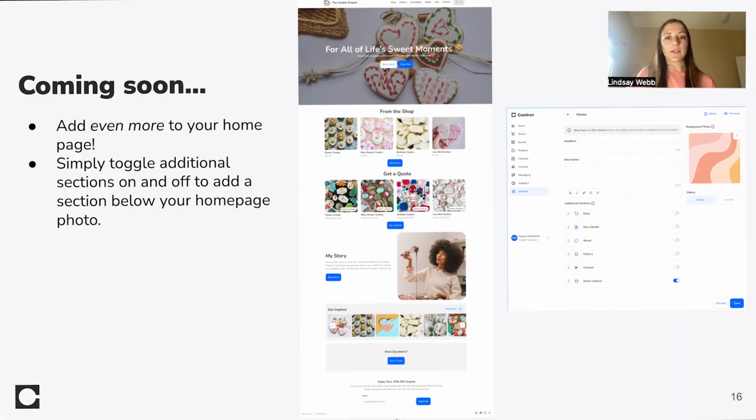Okay, so that is all for the actual addition of home pages, but we do have several more features coming soon, and they're going to be released actually pretty quickly. They just weren't quite ready for me to show live today, but I did want to go over them so that way you're not surprised by anything, and that way hopefully you're already in making your updates, and so that way when new things pop up, you're not particularly surprised. You feel equipped to go in and make those changes yourself.